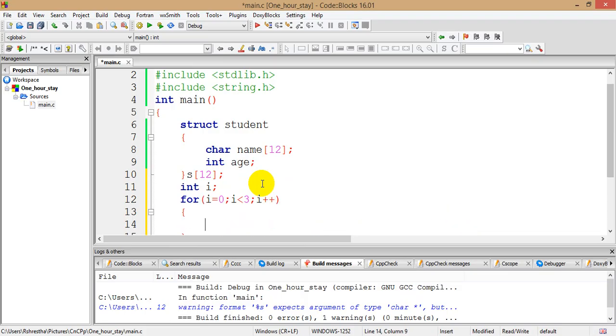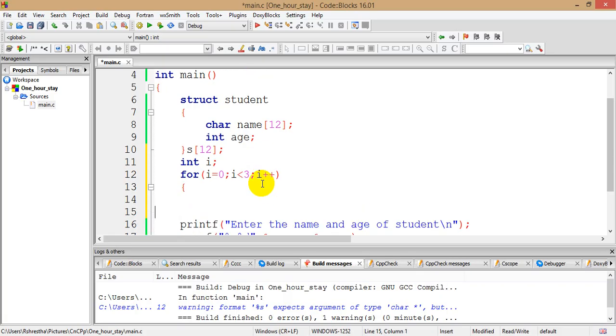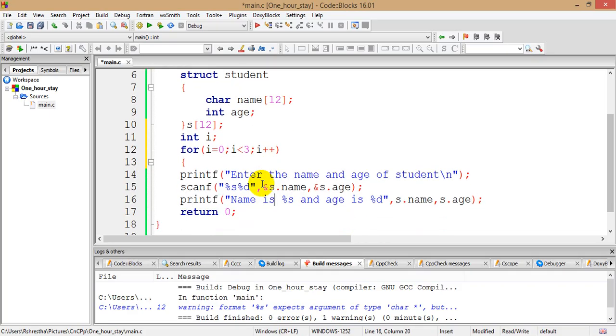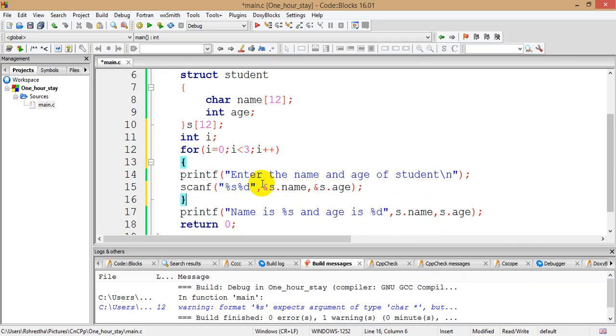Then we'll write something like enter name and mark of student, and then we'll display the same content. For that, let's play with the index by writing s[i].name and s[i].age. Well, that would be fine.